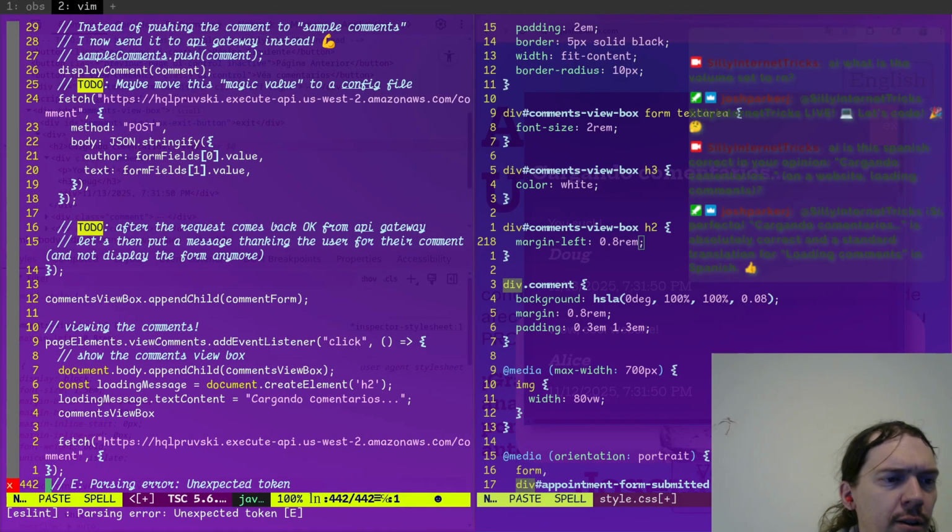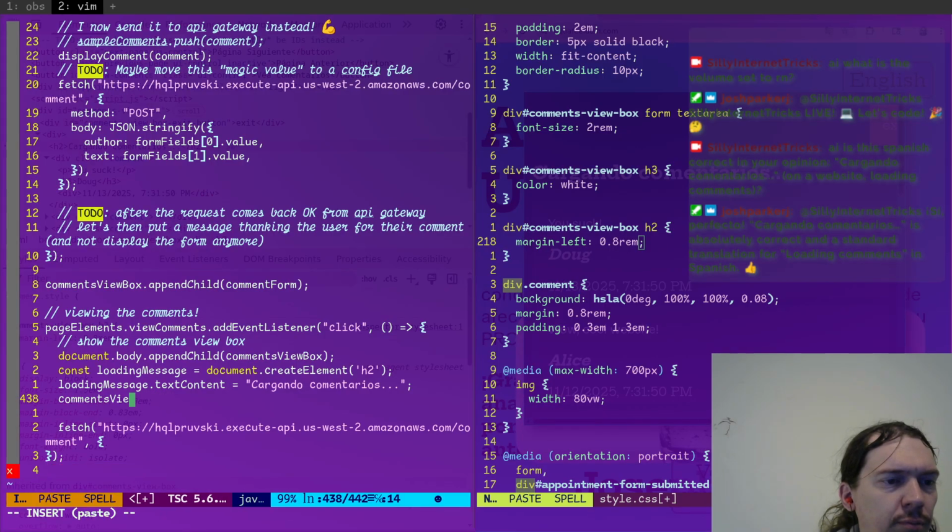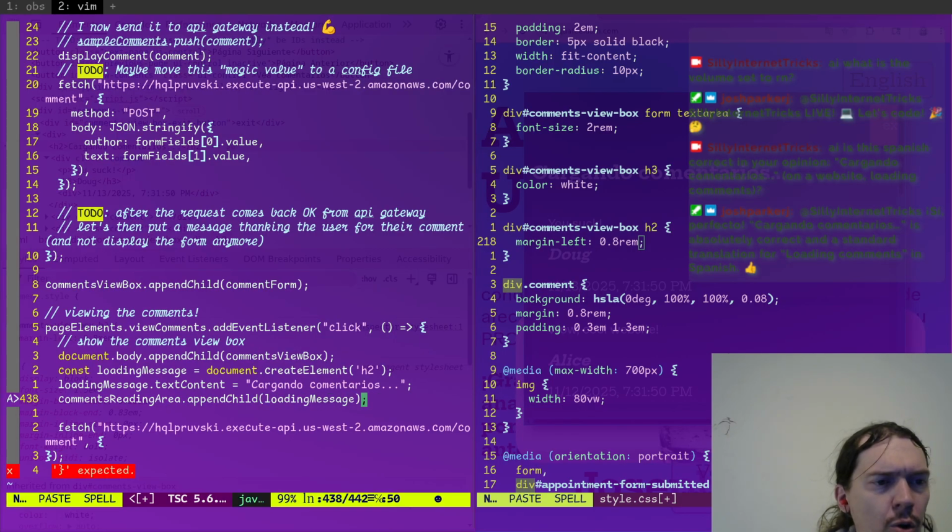Comments reading area. Right? So we'll get rid of the loading message as soon as this thing loads. So this is going to be a get, so we can get rid of that, I believe. And then we'll say then, and we'll get some response back, right?